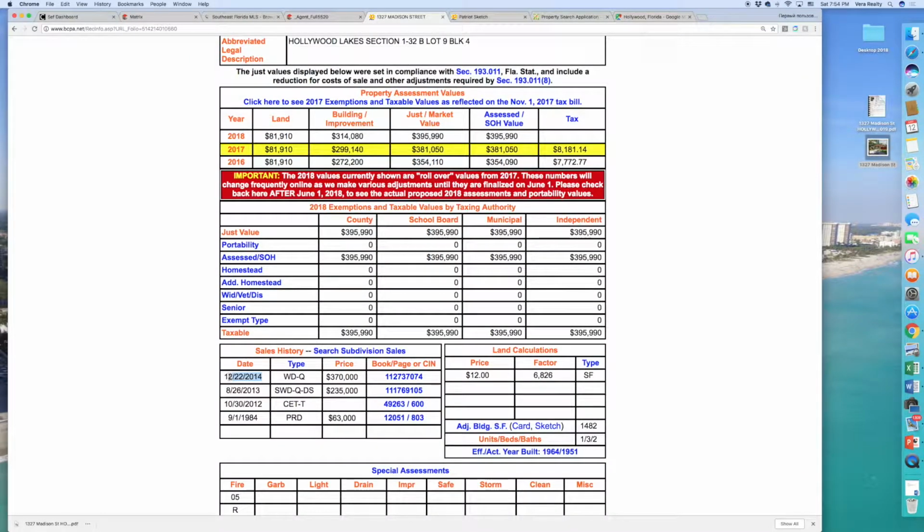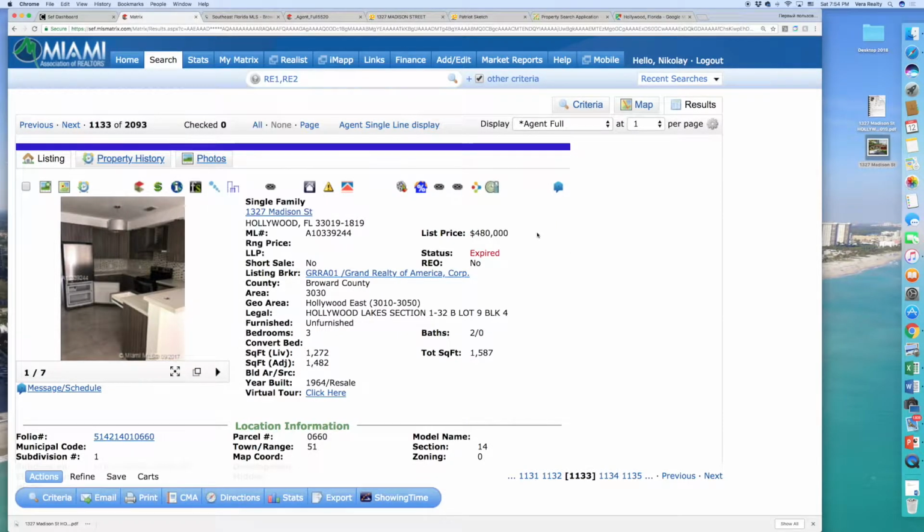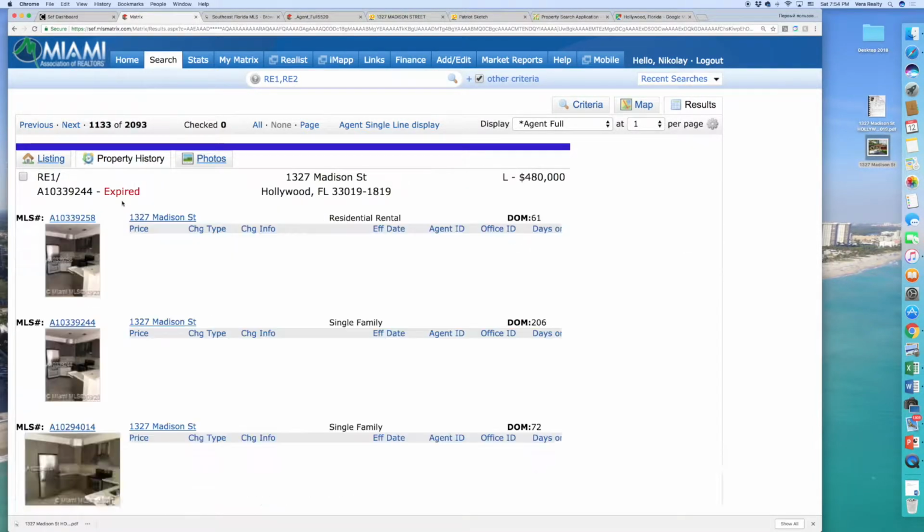So last time it was purchased for $370,000, and before that it was purchased for $235,000, and probably it was remodeled and resold, and it was listed at $480,000 and it didn't sell. So we can check also the property history.